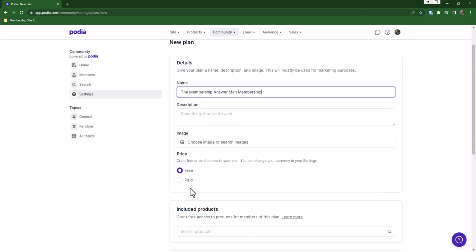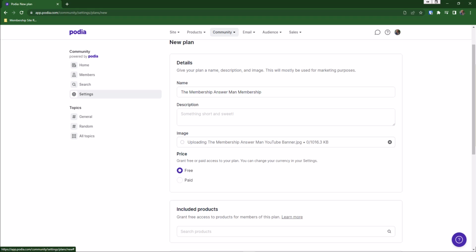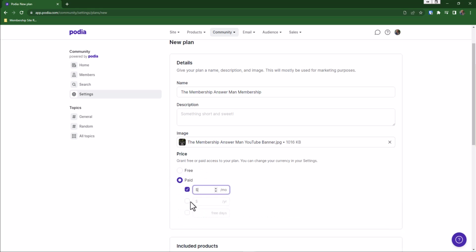So what you do here is we can create an image or choose an image, which we'll do. I will create or grab an image that I use on YouTube. Pop that in there. Just going to use my YouTube banner. And we're going to go ahead, and this is where you create your pricing. It gives you the option for monthly and yearly. So you have both. We're going to do $49 per month, or $490 per year, which gives them 2 free months. So they're paying for 10 months instead of 12 if they go for a year.